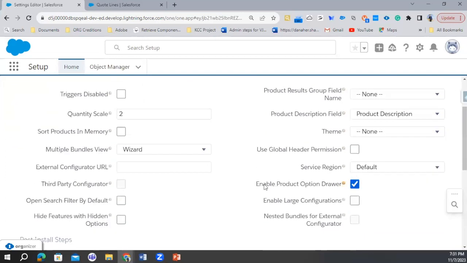In some orgs this is enabled and in some it is disabled. But to create a global attribute, you must enable this checkbox, enable product option drawer. If you enable it, only then can you create the global attribute. Otherwise you cannot create the global attribute record.